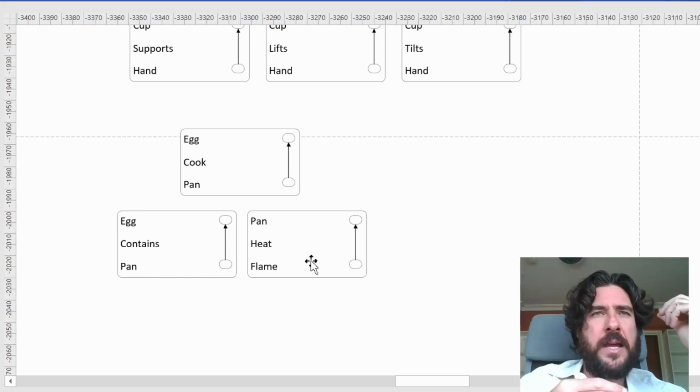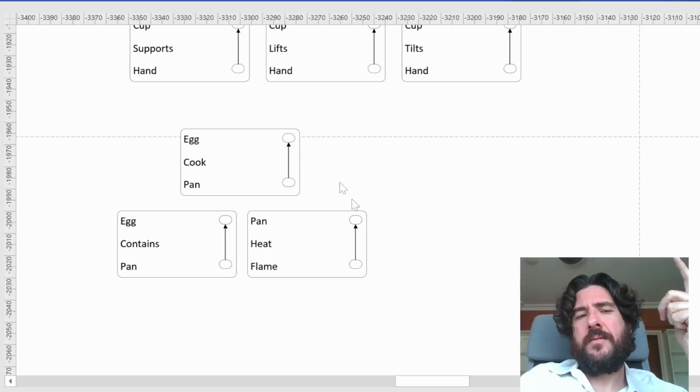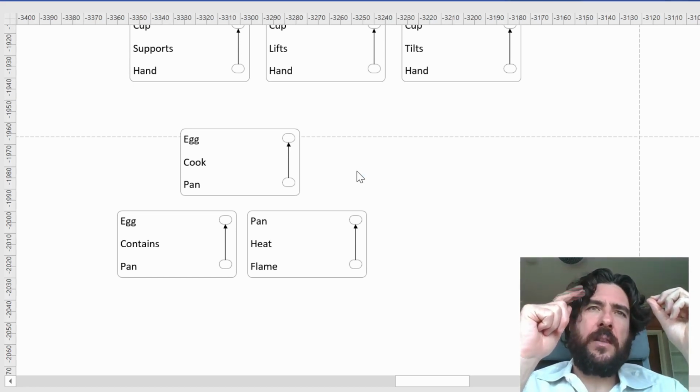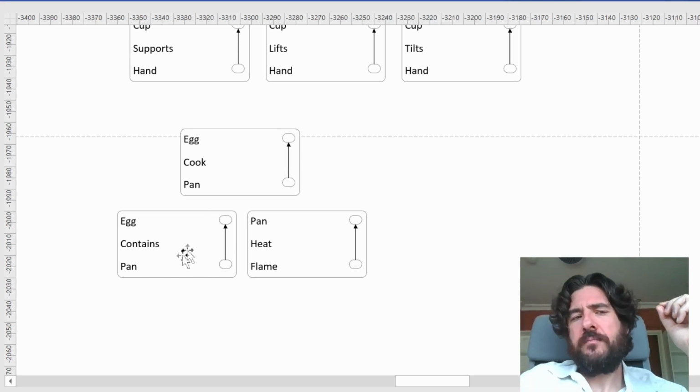I either have a flame or I don't. I either have an egg or I don't. But when we get into the causal landscape diagram and the type of causal analysis that we do, we stop thinking in terms of a light switch, on or off, and we start thinking about a dimmer, a dial that we can dial up or down. Let me give you an example of what I mean.